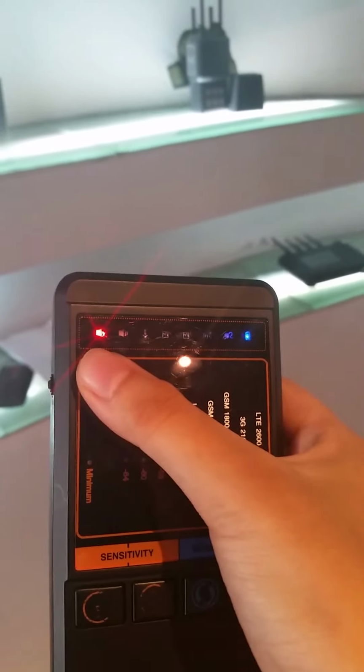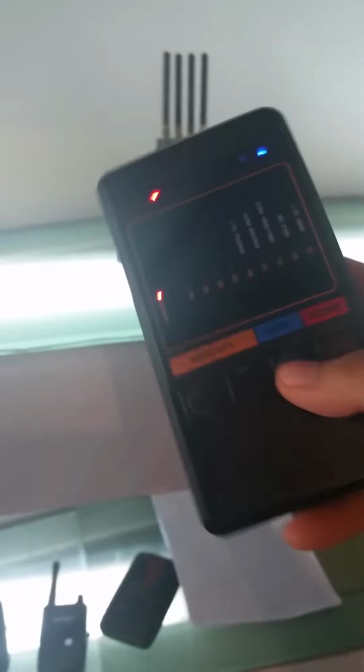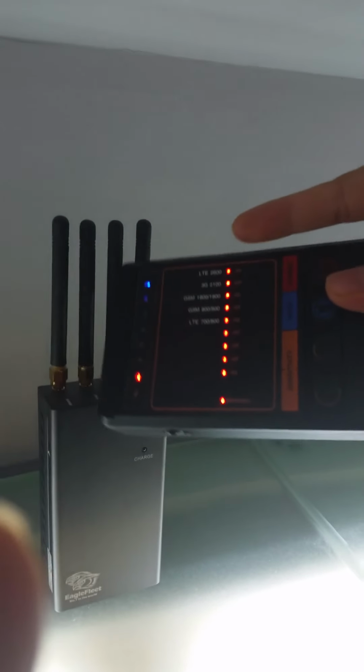Okay, this is the first working model. Now we change to the second one, the sound model. You can see here it makes a noise, do do do do. When we get close, the sound is different, and the signal light will be full on. When we're far away, the sound is just do do do do or nothing, like searching. When we find the wireless signal, the light will be full on and the noise will be different.